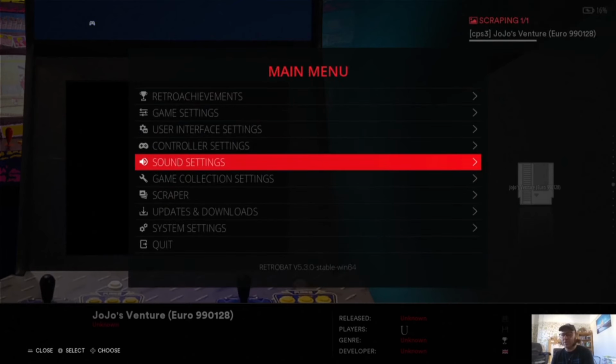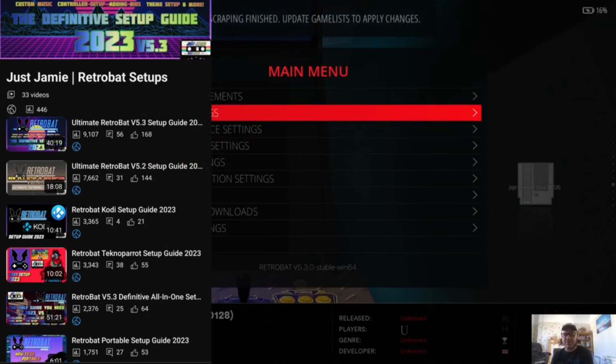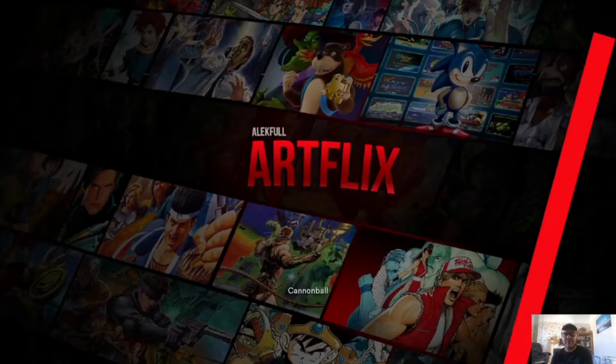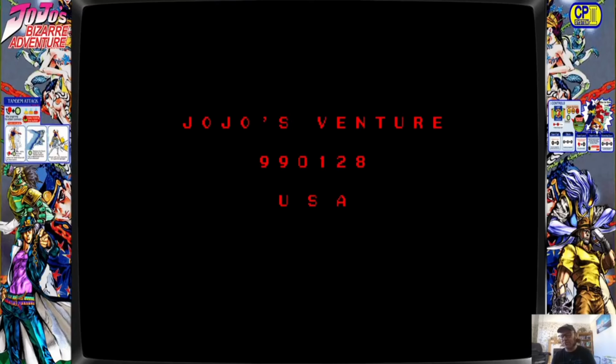And if you are new to my channel and you just stumbled across this video, check out my playlist for Retrobat tutorials. I've done a lot, and I like doing what I do. It keeps me happy and it gets people up and running with classics. So really update game lists, and there we go. So again, I'm going to go into this CPS 3 game, and it should boot straight up, and there we go.